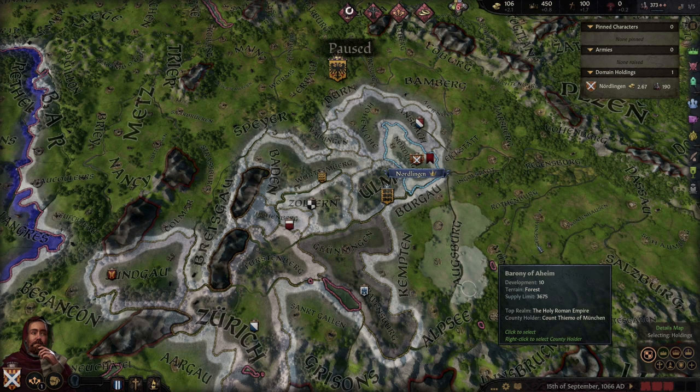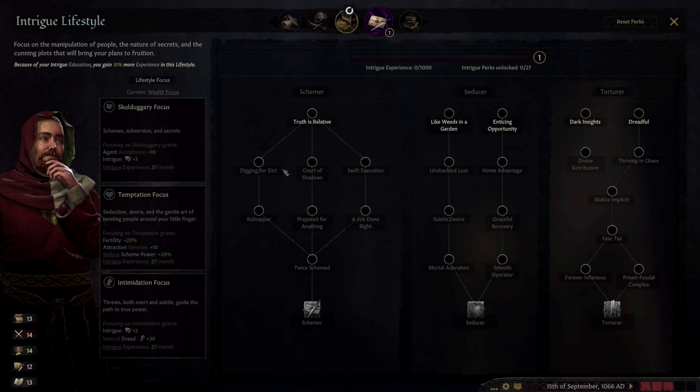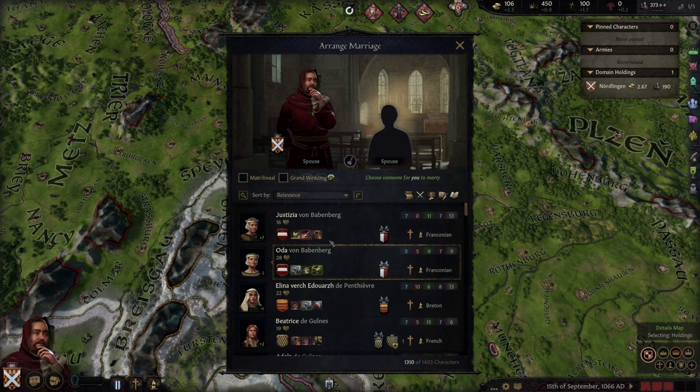First of all, let's check the lifestyle here. We have a point in intrigue. I'm going to focus on wealth first, and we'll take, I don't really like truth as relative, but I do like digging for dirt, though. But we're not doing anything here. Maybe we'll do it later, though. Let's just unlock truth as relative then, and then we'll start doing something with marriage.